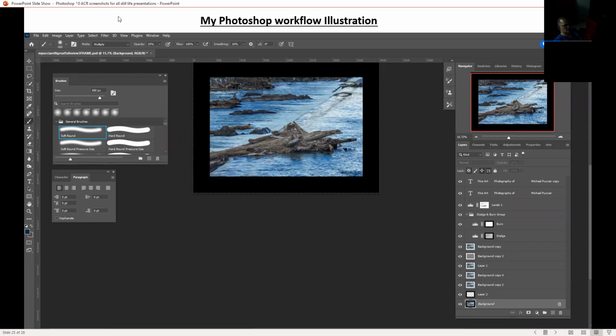So this is what my workflow looks like. My layers, I like to use a navigator. Got my actions, like these actions in button mode. Got my tools and my brush.